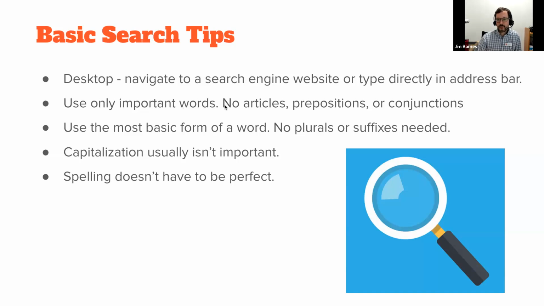So you don't need articles or prepositions or conjunctions necessarily. And you can use the most basic forms of the word. So you can use the singular of the words, and you don't need to use plurals or suffixes behind the words. Capitalization usually isn't important. That doesn't usually matter. And spelling usually doesn't have to be perfect. Usually the search engine will correct your spelling for you to some extent, as long as it's close.